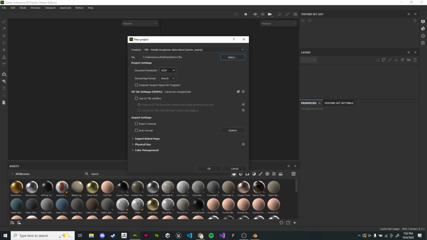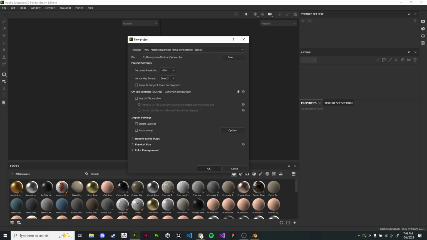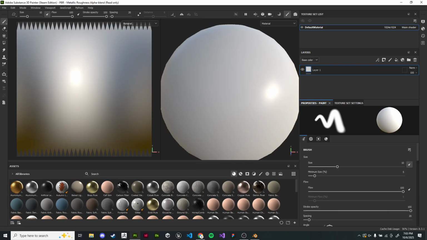That's probably too low. Okay, normal map format, like I said, I'm going to pretend this is Unreal, so I'm going to leave it as DirectX. And then everything else, I'm going to leave. You might change physical size. It just helps with using your base meshes, but we're going to eyeball that anyway. So we can ignore that and just click OK. Your import menu, from what I know, is a little bit different looking in the newer versions, but the options that I've clicked, just these 3 are the only ones you really need either way. Click OK, and we're in.